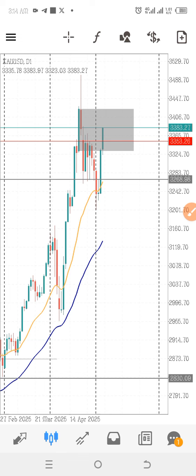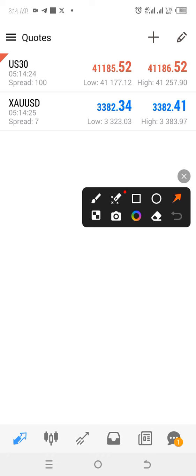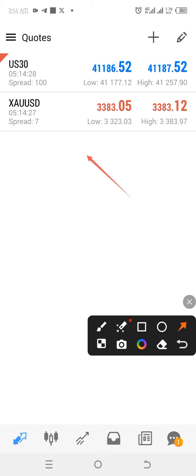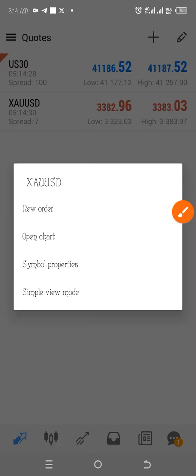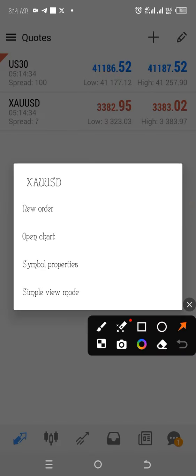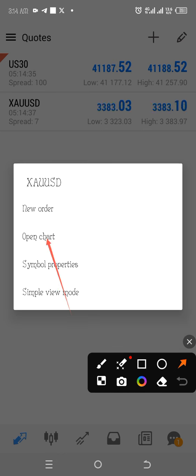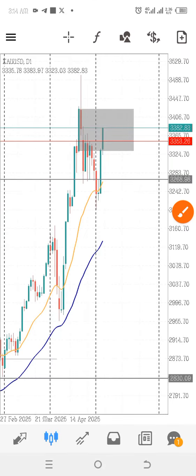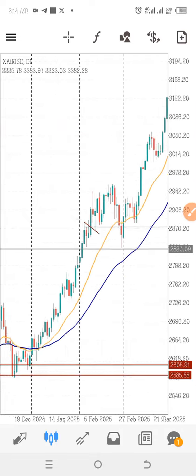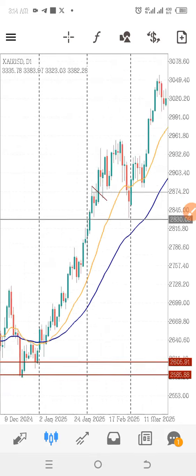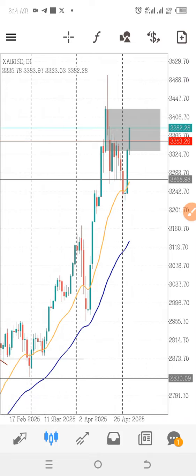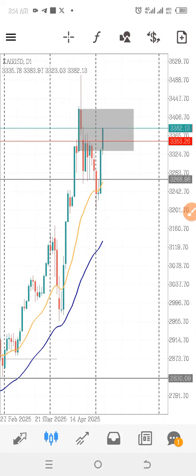Once you have added your currency pair, or anything else, you click on the currency pair, you just click on it like this. It will take you here. Click on open chart, this specific one, open chart. Once you click on open chart, it will take you to this dashboard. So your dashboard will look so clean without anything. It's just that my analysis is showing here, but yours will look very empty and new.